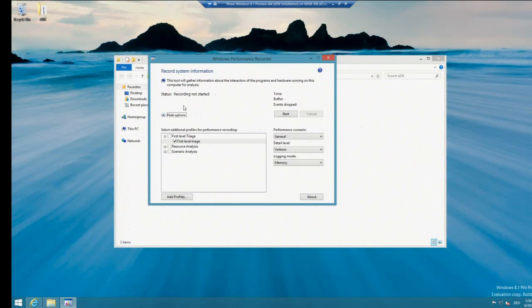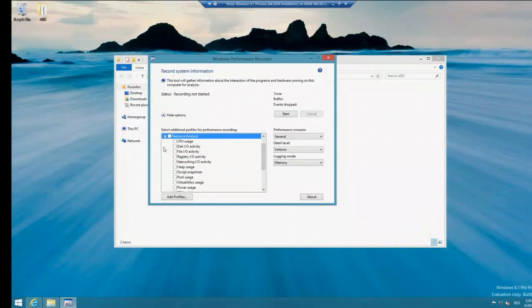Before this version, it was all command line based. So you need to know the syntax in order to generate a log. Now it's way easier. We have finally a GUI for that. So you basically can choose here now within resource analysis, where do you want to focus on? Do you want to focus on CPU? Do you want to focus on registry activity, network activity? You can choose it however you want.